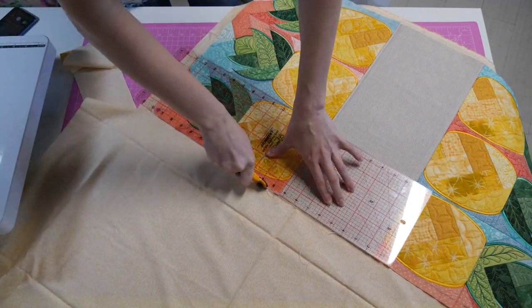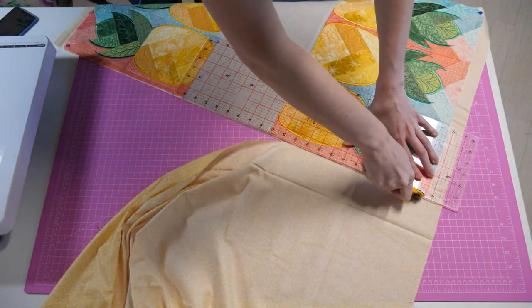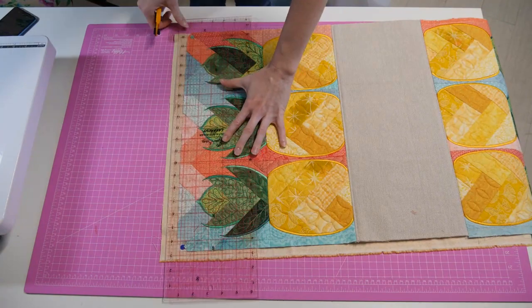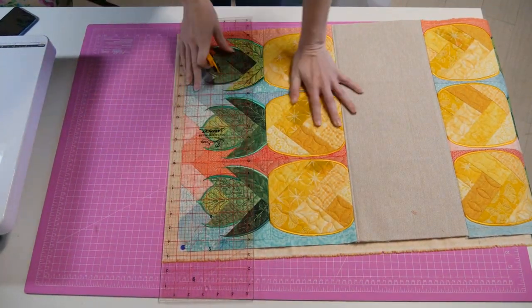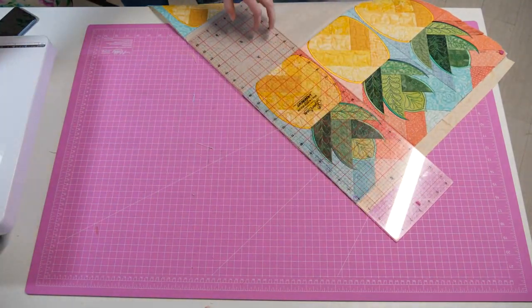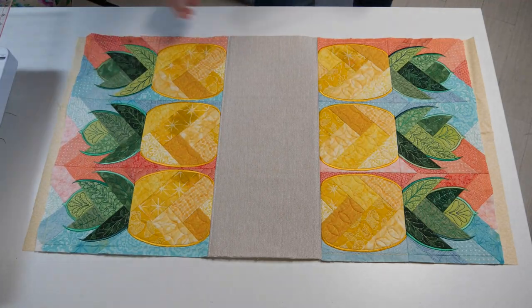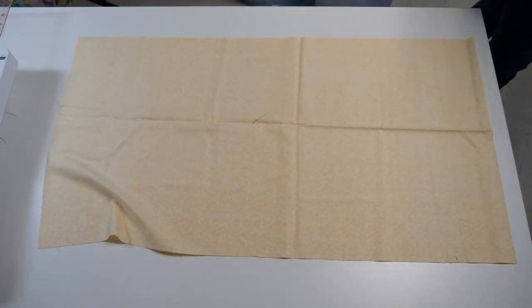Using a rotary cutter and ruler, trim the 2 shorter edges of the lining fabric, leaving an extra half inch of fabric, and then trim the 2 longer edges flush with the outside of the tote bag. Unpin the outside of the tote bag and put aside for later use.